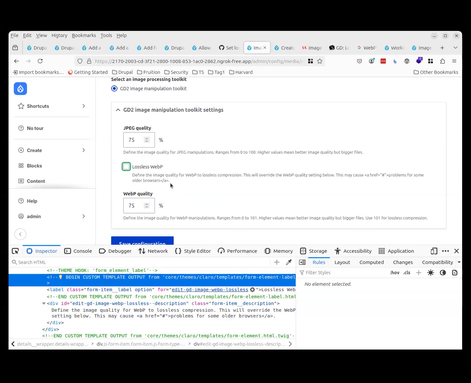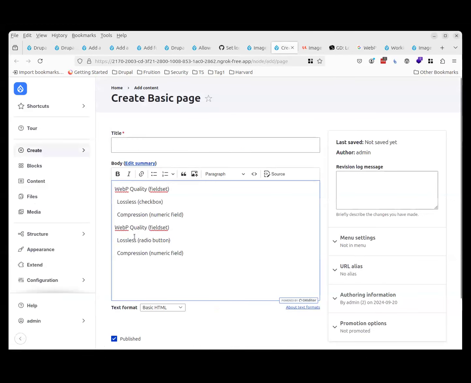And with radio buttons, we wouldn't even need a field set, but it could have a simple radio button title that way. So it won't be collapsible anymore. Oh, so you want to give up on the idea of the field set with this option?